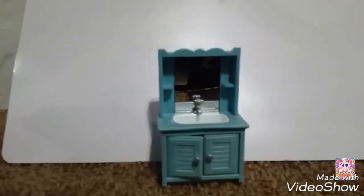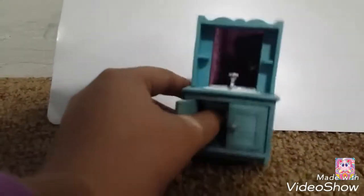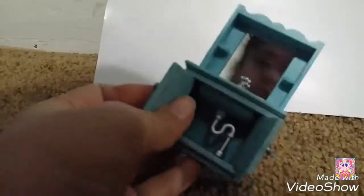This is the sink. And it has a pretty good mirror. It's really clear, but you can't really tell because you guys are watching it. You guys aren't really seeing it live. And it has a little shelf right here, sink, and it has a little drain. The doors right here do open. And this is so detailed because it actually has, what's it called? The pipes, I guess, in the bottom. Which is pretty cool.